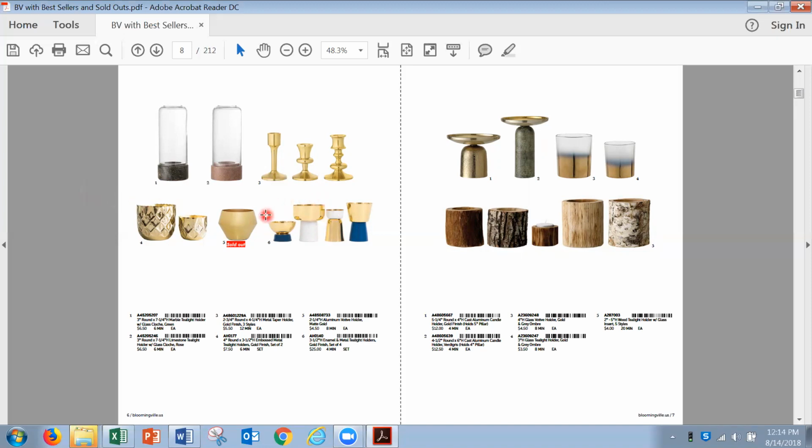And then number 6 here, this is kind of a fun little set, and they have kind of a mixed metal with the enamel and the gold tea light holders here, and you can flip them either way. So you could put the tea light on the top or the bottom, or you could very easily use this as a little vase, put a little air plant on the top of it, little succulent on them.